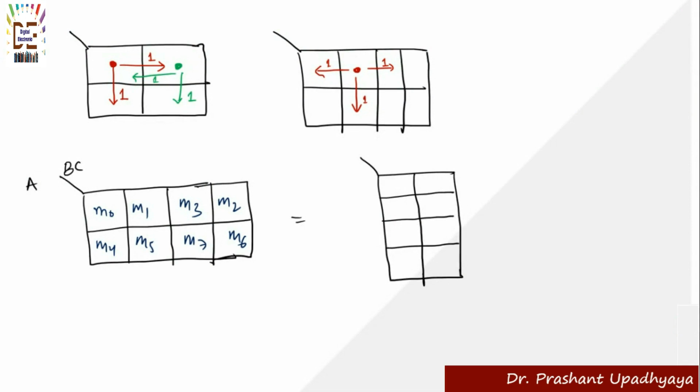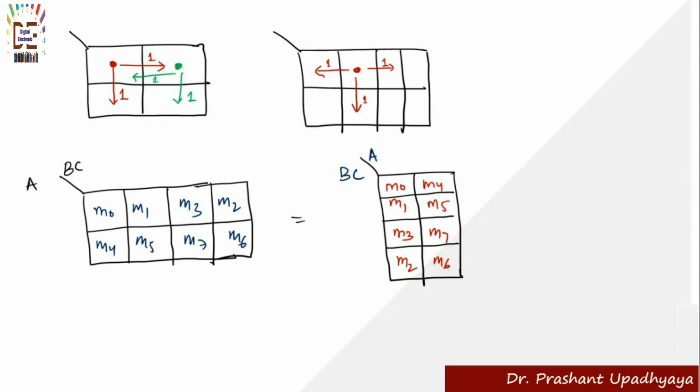In a similar way, you can just rotate this K-map and have a position like this, which I have drawn in the second. So you can write it in this form, here you can write A again, and here BC. So your nomenclature will be like this: M0, M1, M3, M2, M4, M5, M7, M6. So this is how we are forming the 2-variable and 3-variable K-map.